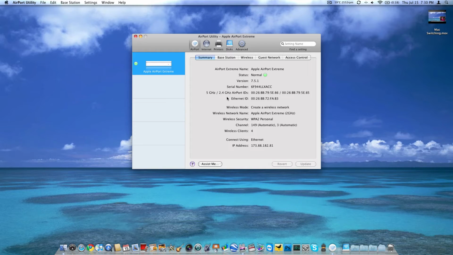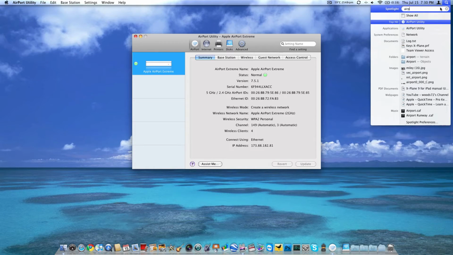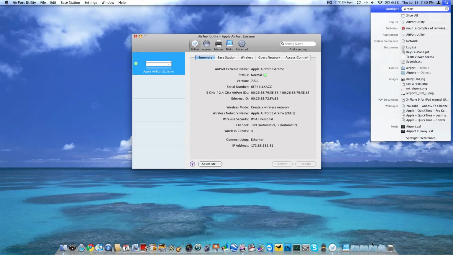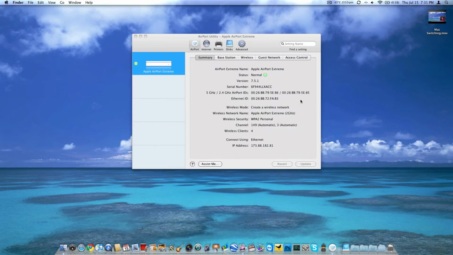I happen to be on a Mac. This is the latest version of the AirPort Utility, and I'm going to give you a little tour and kind of show you how it works. To open the software after you've installed it, you can go up to your Spotlight search box and type in AirPort. It should be your first result, and it also should place a shortcut in your Applications folder. When you open it, you're going to come to this summary tab.